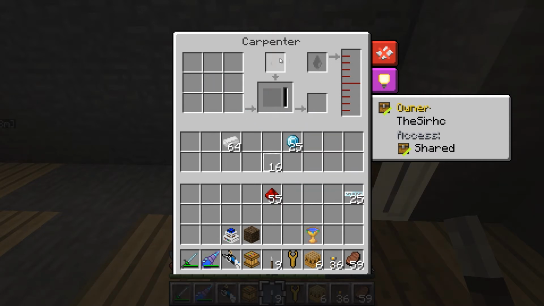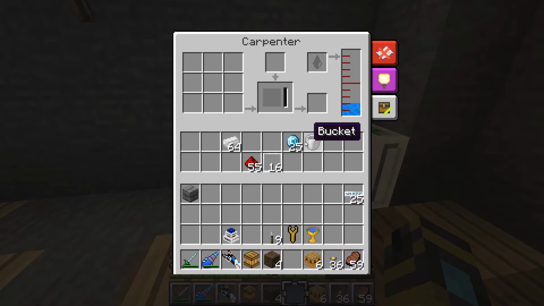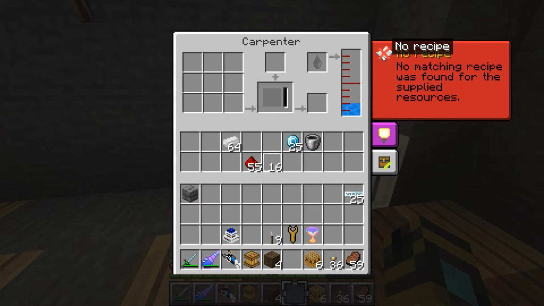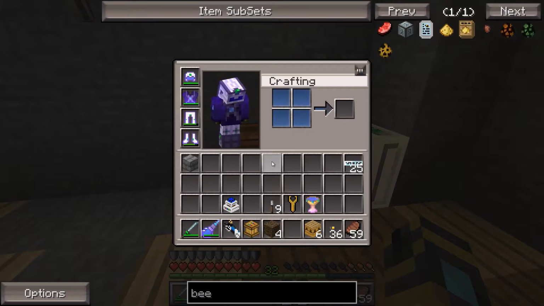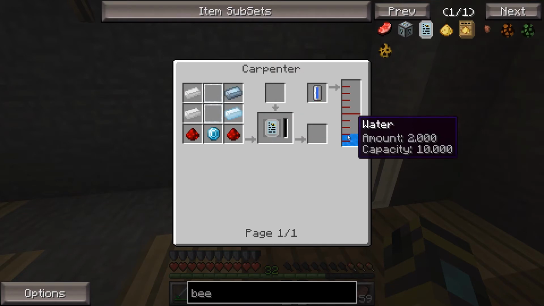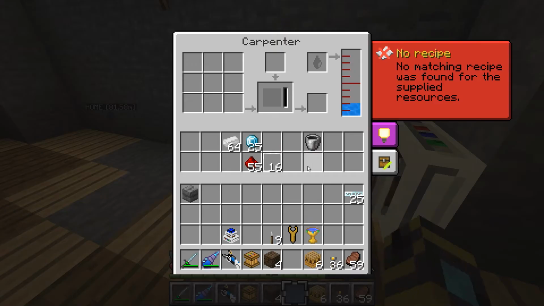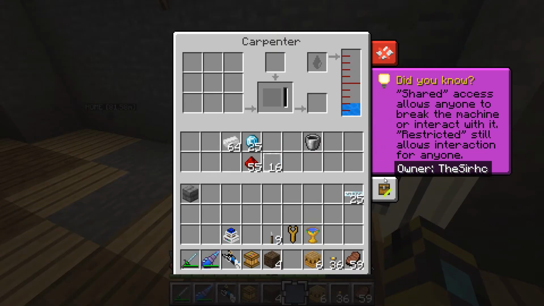And it won't let me click anything. Wonder if I need water in there first. Okay, now we have as much water as it said in the thing. Why isn't this working? I don't understand. No matching recipe was found for the supplied resources. We have diamonds, we have redstone, we have tin and glass panes. And we have the amount of water that it needs. So yeah, let me go look this up.